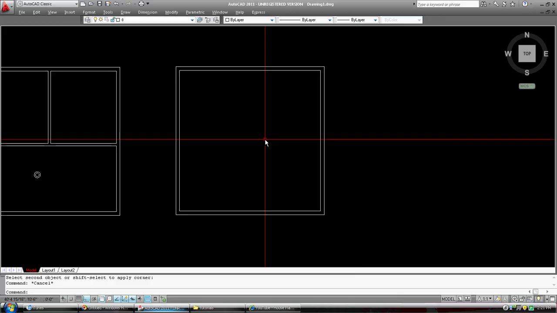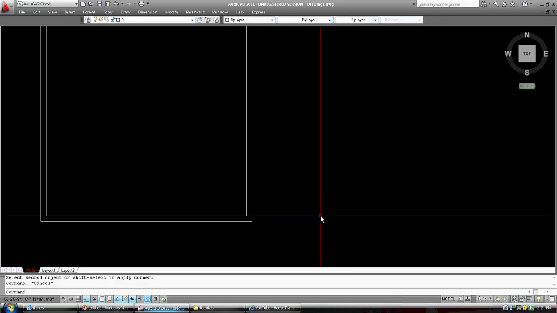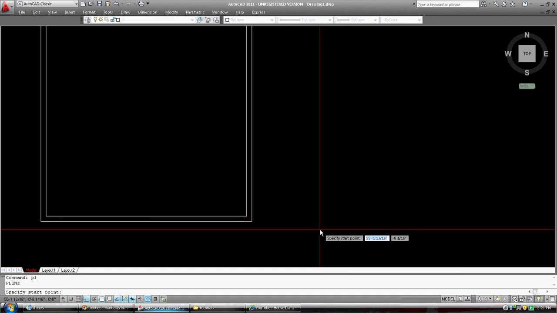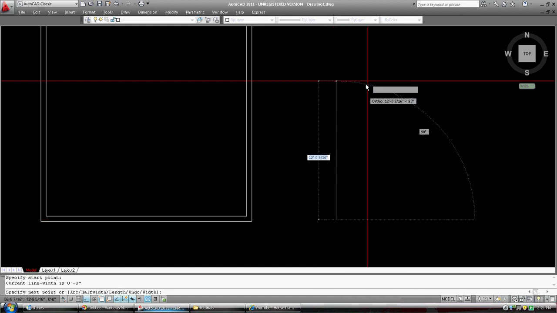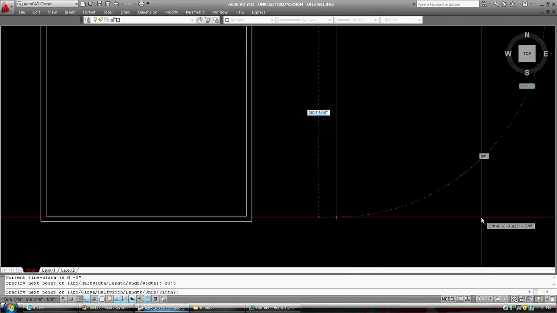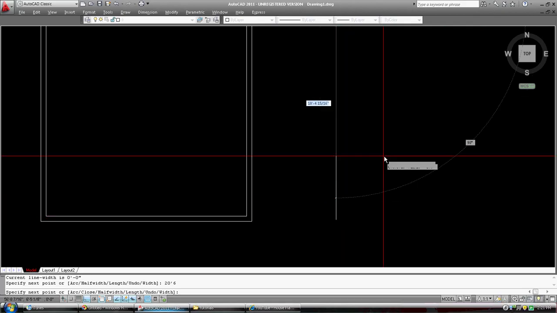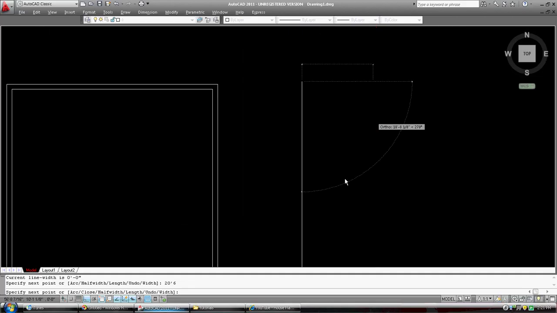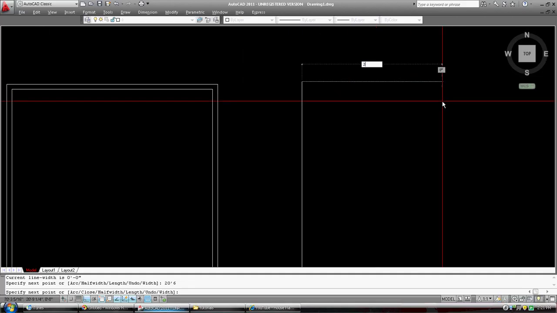We can move over here and we can use a P line, a polyline, PL. Yep, that got us into the polyline command. Again, we can click anywhere. We can go up here to 20 foot 6, enter, over 20 foot 6, down into 20 foot 6, and we could actually press C for close, and it would have closed that polyline. Maybe we should do that. So we'll go over in this direction, 20 foot 6, enter.